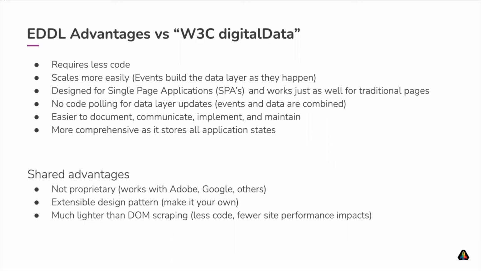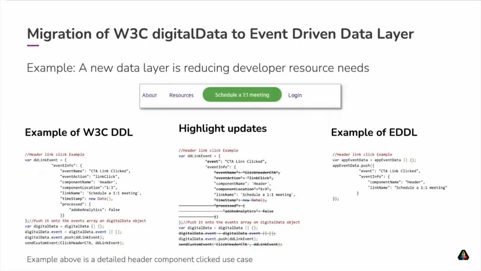And I'm talking a lot about Adobe Analytics in this case, but this can be picked up by any tag manager that can read a data layer format and be fed into any system that it's constructed for. This is an example of the W3C data layer, which you might have seen events being pushed onto the digital data object. And a lot of times this is related to the digital data.event object. And there might be a lot of extraneous components. There might be timing issues that you run into doing it this way.